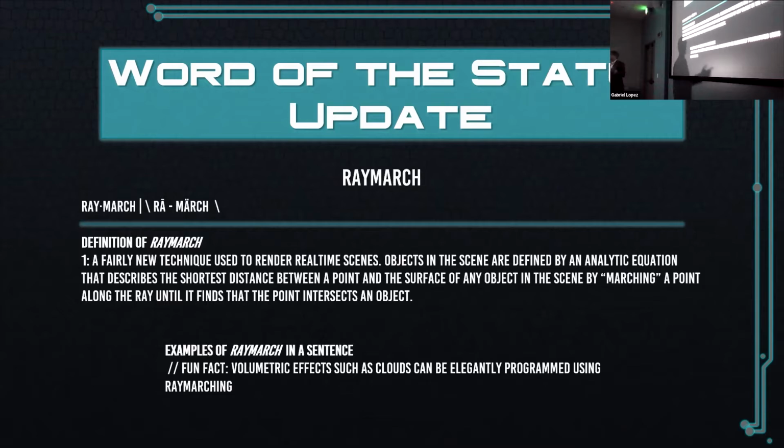Today we're going to be talking about ray marching. I thought there were way too many rays already, like ray casting, ray tracing, like the ray gun from Call of Duty. There are just way too many. Caldwell kept telling me this was a thing. So if you want to know, ray marching is a new technique to render real-time scenes. You can read the rest of that, but ray march is the word of the status update. You'll probably hear that a couple times today.